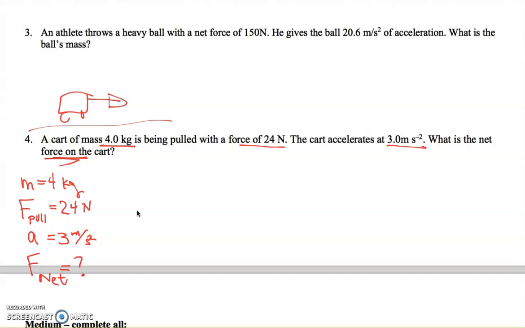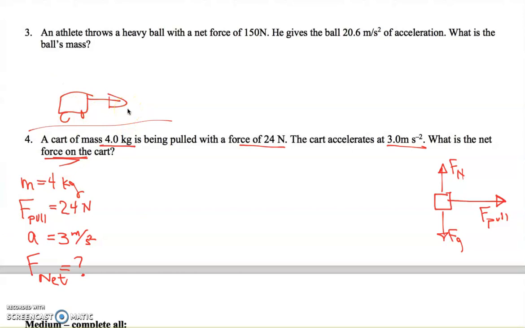Okay, so I bet you could probably just answer this without drawing your free body diagram, but I'm just going to draw our free body diagram to make sure we really understand what's happening. So here's my object. Again, it can be a box or a dot. Either way is fine. I know that the object will have some gravitational force on it, that the floor will then be providing a reactionary normal force on it, holding it up. And we also know that it's having a pull to one direction or the other. It doesn't tell us, so I'm just going with the direction that I drew in this little picture.